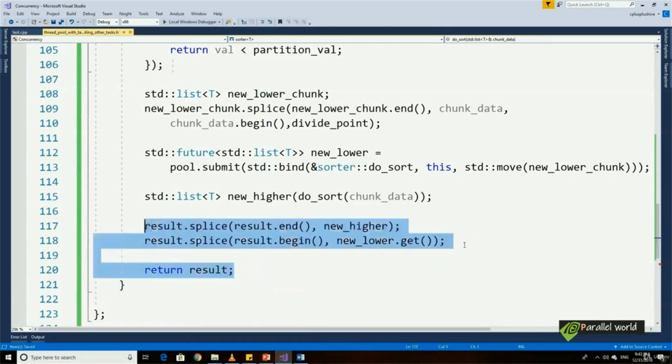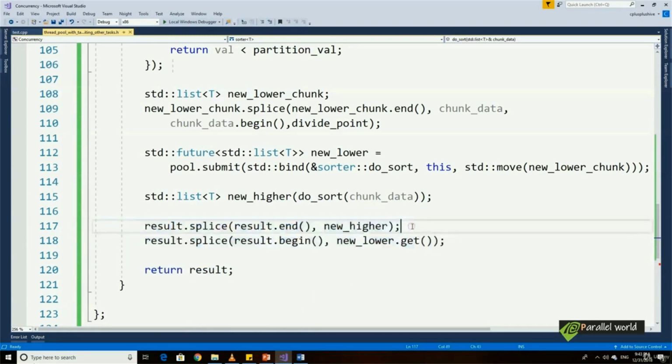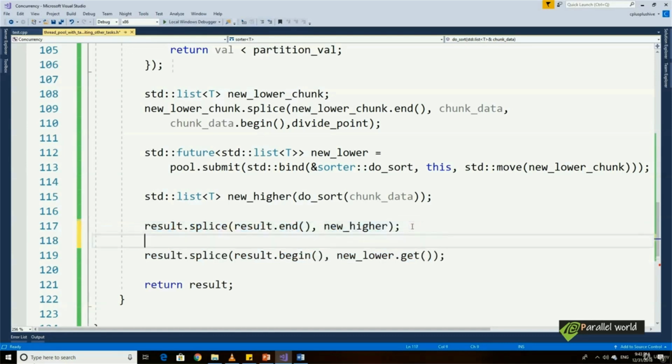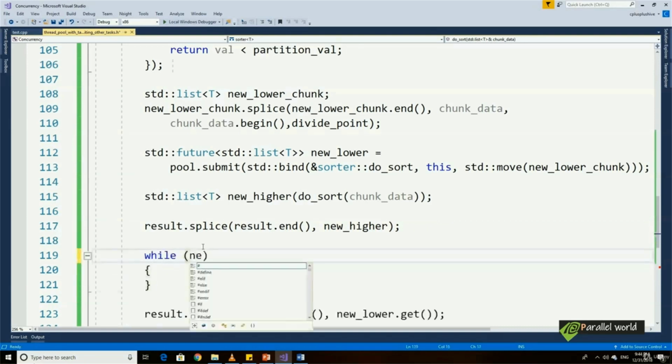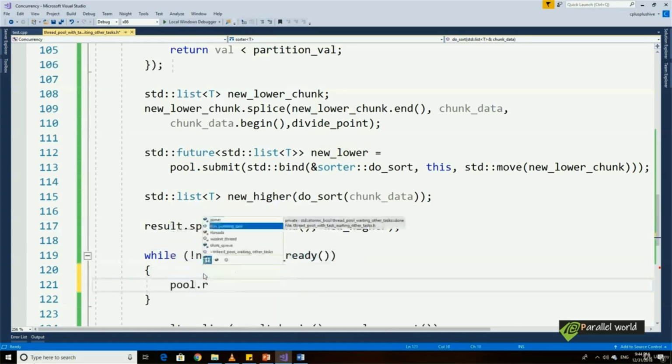Now, is this our final implementation? The answer is no. Here, this implementation shows what I described in the presentation. Our thread pool has only a limited number of threads, and most probably each of those threads is going to wait until the results of the lower part, which is still in the work queue, are finished. But there will be no thread to execute those tasks. So here, to get rid of that situation, we can call the runPendingTasks function in the waiting threads until the future for the lower part is ready.